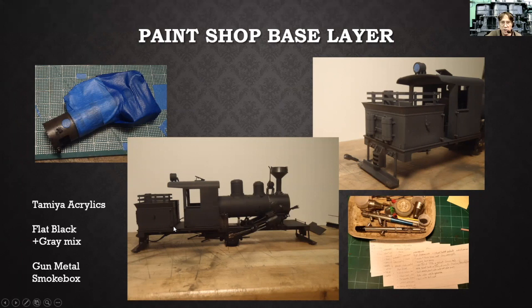I wanted to get the initial painting base layer down first. I left the gearbox assembly on the cylinders intact and taped all that stuff off while painting, so there was a lot of masking involved. I also masked off the firebox for a more metallic color than the boiler. In the upper left corner, this is basic masking — I had to mask off the whole boiler to do the smoke box and the builder's plate on the side of the smoke box.